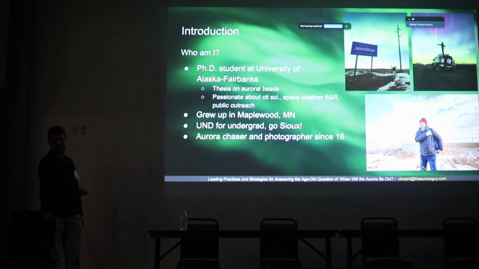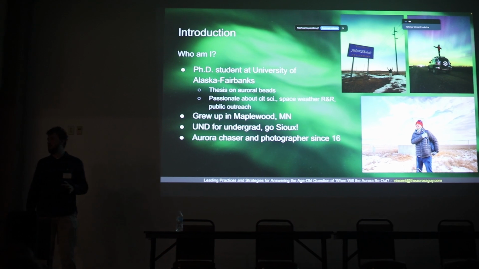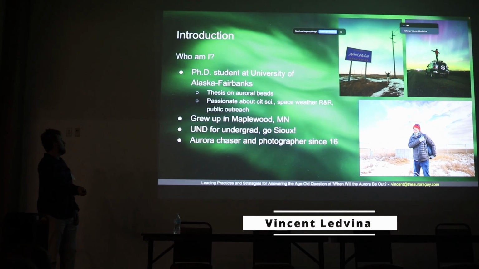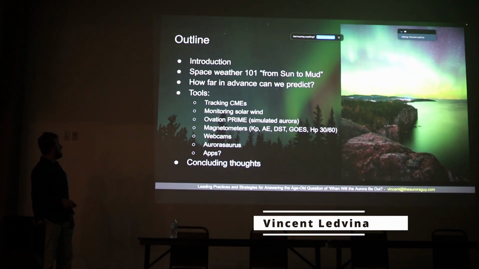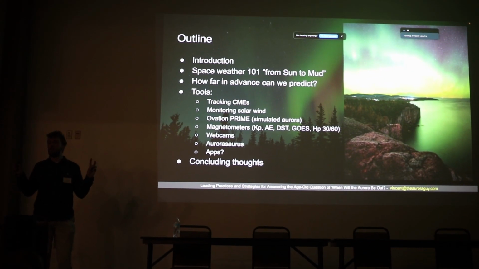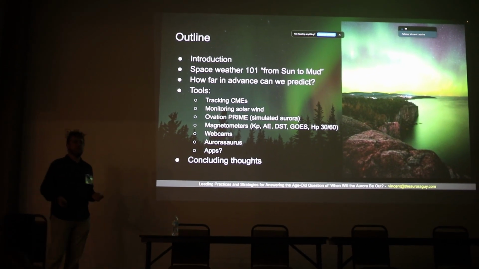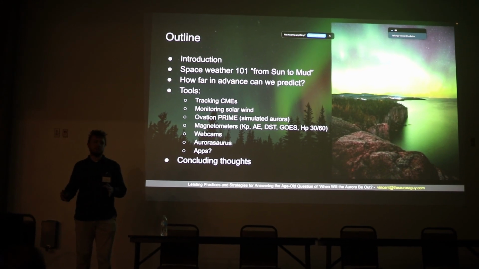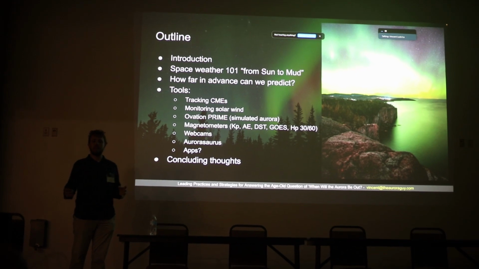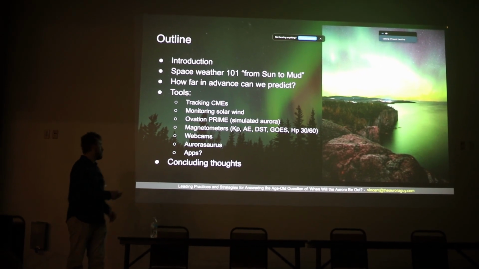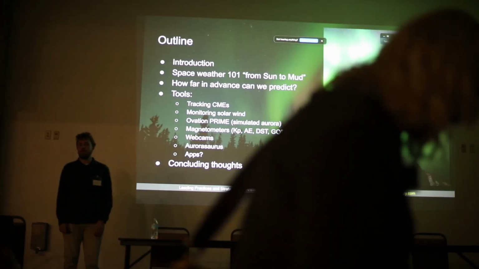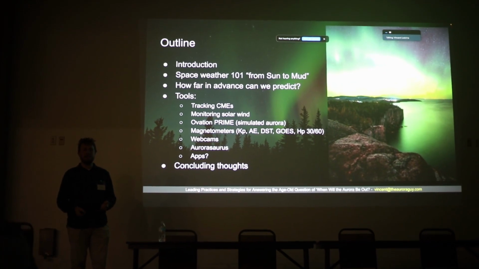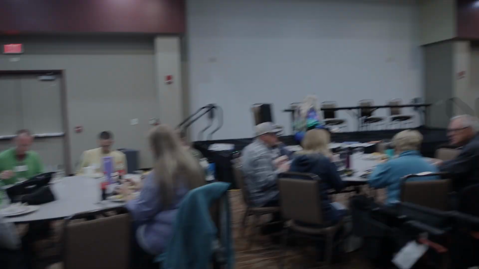And I've been doing it since 16. My first aurora I ever saw was in 2003, the Halloween storms. And this talk is going to be focused on answering the question, when will the aurora be out? And that's a hard question to answer, right? I mean, how do you approach that? So my goal today is to not necessarily explain everything, but give you a lot of the tools necessary to kind of forecast the aurora, if you can even forecast the aurora. We're going to be talking about that. Is how much forecasting can you really do? So.